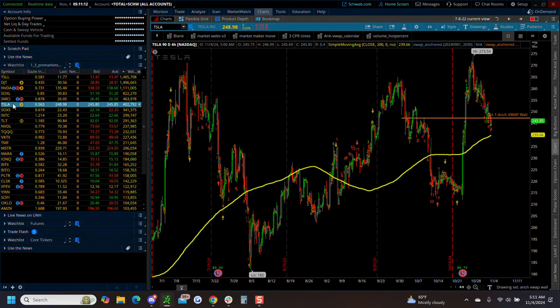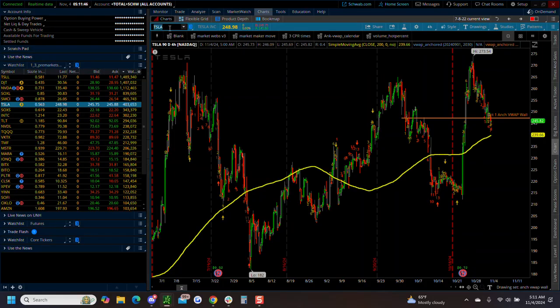Also watching Tesla because of Elon's attachment to the political process, we could actually be coming down and filling this earnings gap post election. So be very mindful. I think this week there is a distinct chance that we are going to be filling at least part of the earnings gap this week here on Tesla, if things work out the way I think they're going to work out on the election. Okay. Other things I'm looking at.